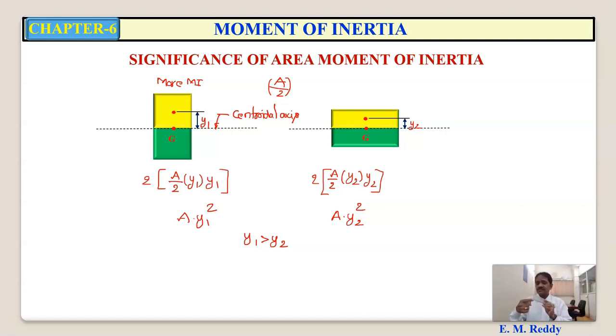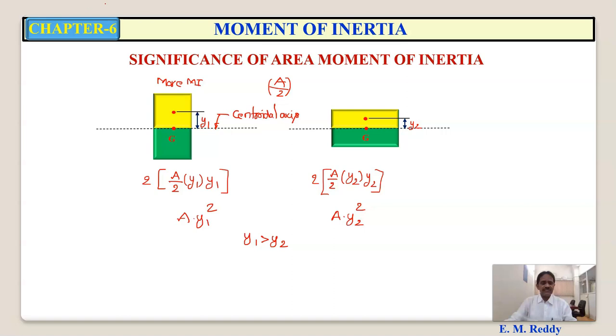Say the cross section of the scale is a rectangular section. Now when you keep this scale horizontally and try to bend it, you can bend it very easily, am I right? But if you keep the scale in a vertical position, with the cross section vertical, and you try to bend it, it is very difficult. It has more resistance against bending because it has more moment of inertia about this axis, as in case 1.